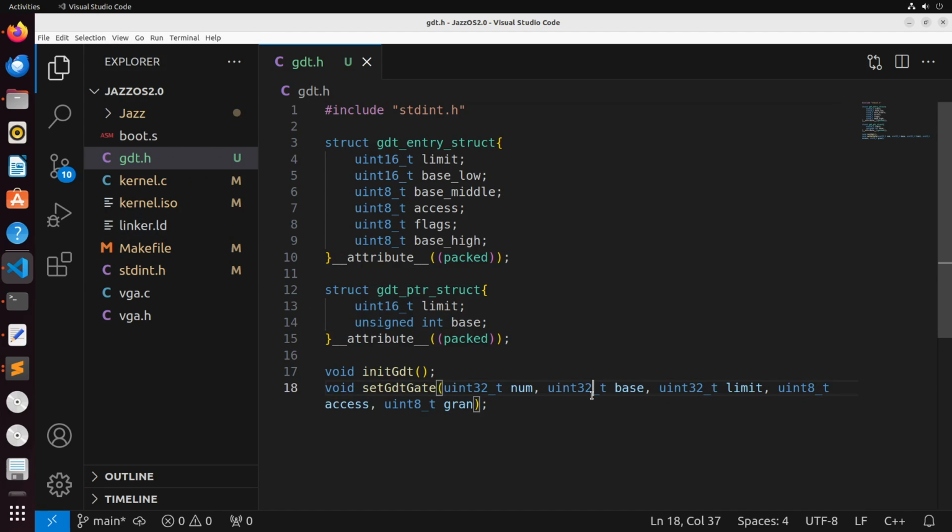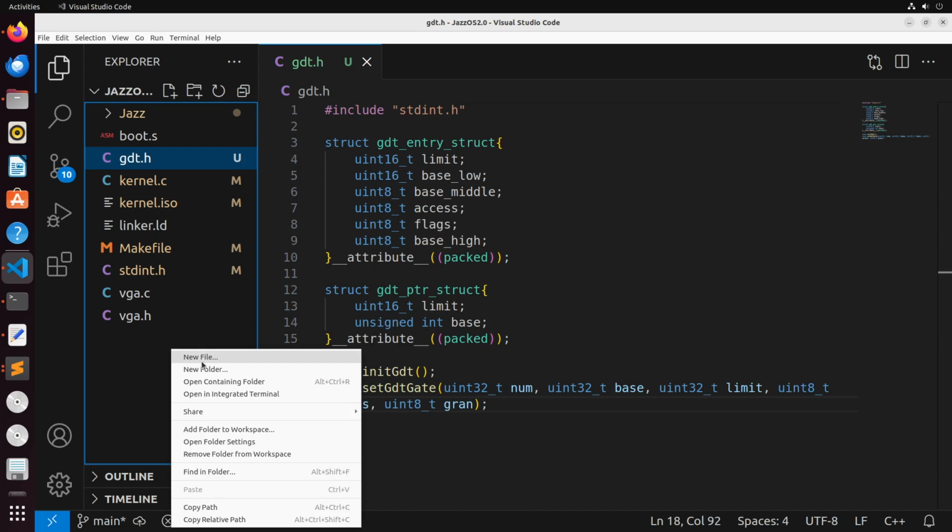Now you'll note that I define the base and limit as 32 bits, even though this is divided up into 3 pieces and this is only 20 bits. The reason why I make this 32 bits is because, of course, I don't have a 20-bit integer, so I can't define the exact size. We'll just have to do some bit manipulation to get this to 20 bits. And similarly here, we're just going to do some bit manipulation to get each of the different pieces out of the low, middle, and high. It's just generally going to be the easiest way for us to work with those structs.